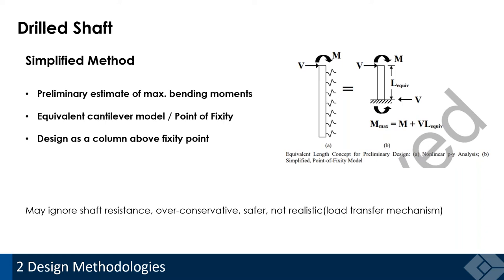The shaft beam, which was supposed to use nonlinear springs to model the soil resistance along the length, is replaced by a simple equivalent linear system, composed of a freestanding cantilever beam which is fixed at the base. This method is largely empirical and is based on observed past performance.